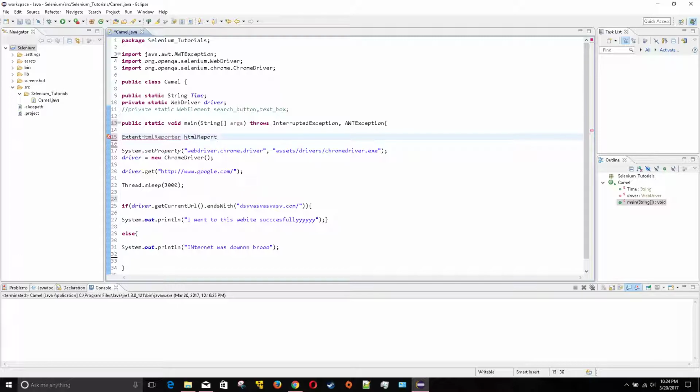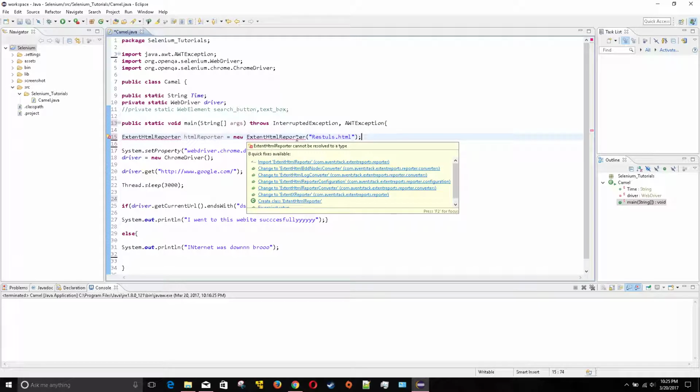I'll just call it htmlReporter equal to new, and then you just spell this again. And in here you will call it whatever you want. So I'll call it results, and make sure you spell it wrong. You don't really have to, but it's fine.